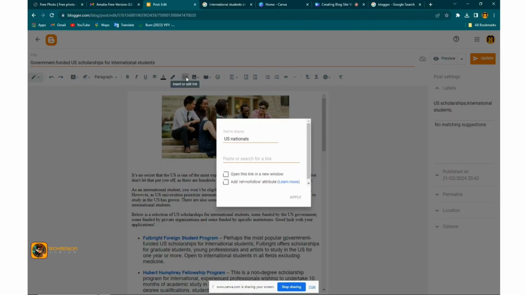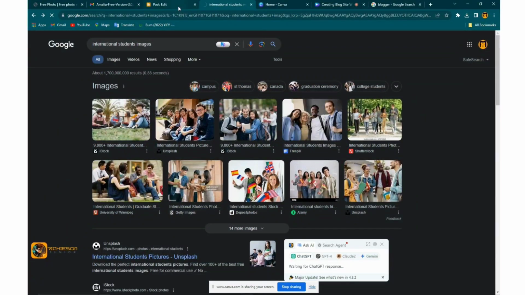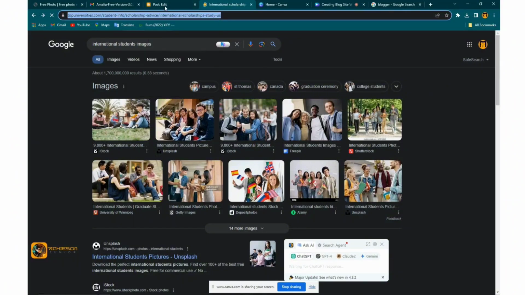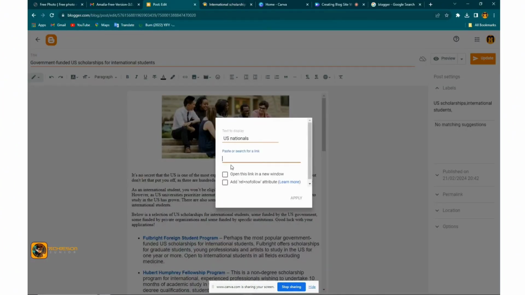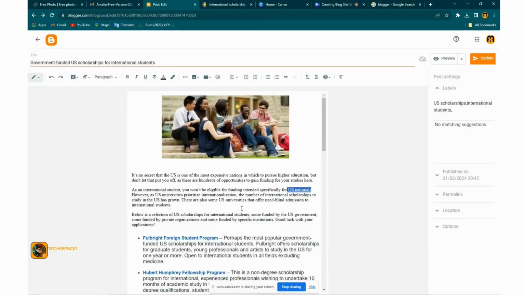Okay, so those of you who want to create a backlink, you can highlight the text. So we are going back to our post here. Then we can copy a URL from this site to create a backlink. So this was how to create a backlink. Then we click on it, then we click on apply to open on another tab.